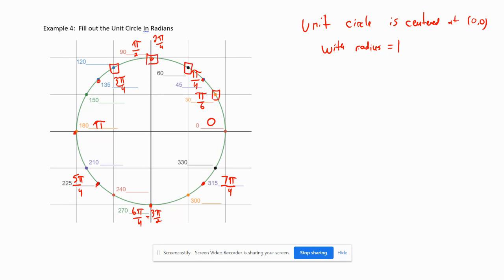And we're looking at another pattern here. The pattern is, we're going to look at it in degrees first. If I go from this square to this square to this square, I'm always going up by 30. 30 plus 30 is 60, plus 30 is 90, plus 30 is 120, plus 30 is 150, plus 30 is 180, plus 30, plus 30, plus 30, plus 30, plus 30. Well, if 30 is equal to pi over 6, it's the same thing as adding pi over 6 every time.